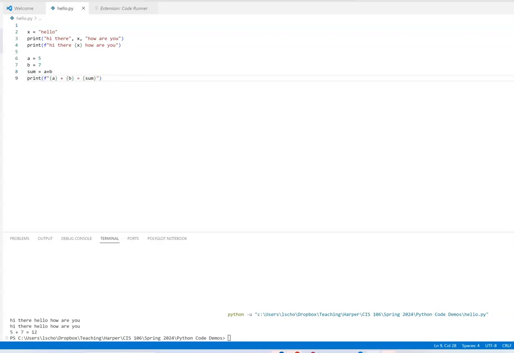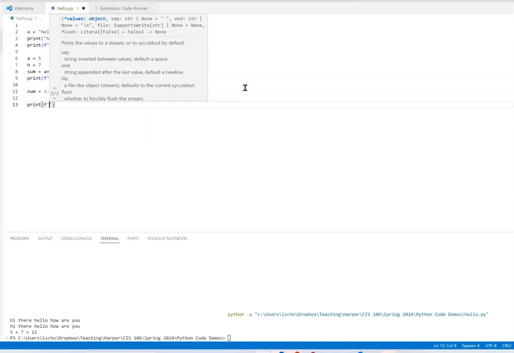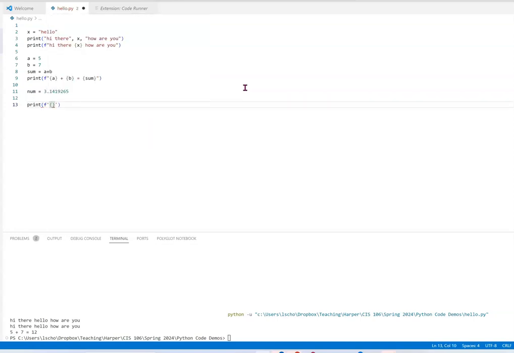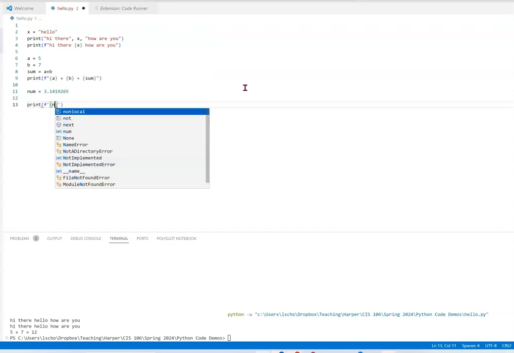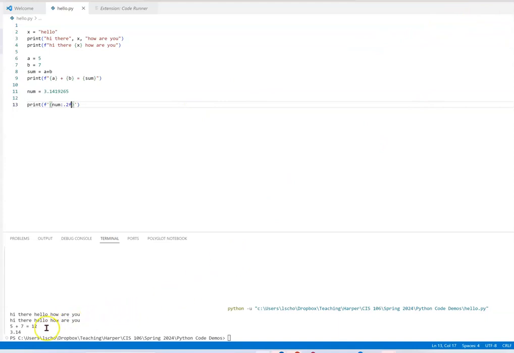Okay, so now, what if we have all this and we want to clean it up a little bit? Well, I'm going to say num equals 3.14159265, right? And we want to round this to 2 decimal places. When we print, we can say print F, and we can use this quote for a difference, and inside our template, we can say num, and then we can put a colon, and we'll give it some formatting information, say .2f. That's 2 digits following the floating point. So now if we run it, we get 3.14.